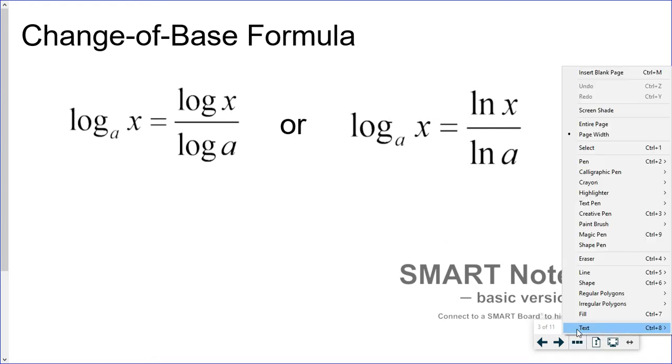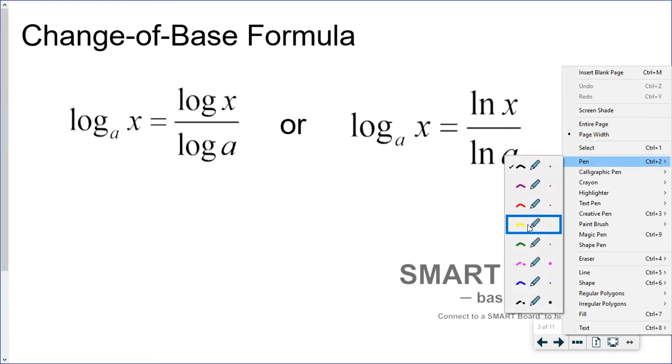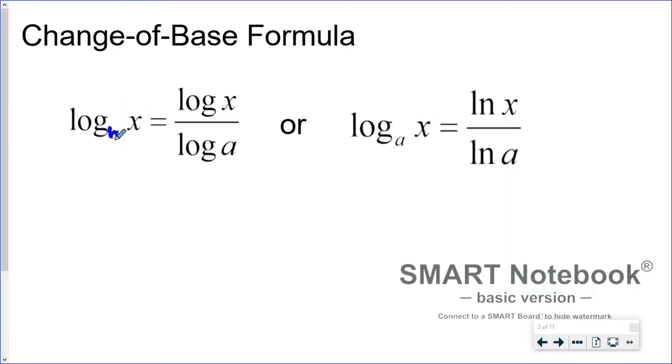Now do remember that I always like to use my base being b. So I would make this b, this b, this b, and this b. If you have some other base other than 10 or e, which are what the buttons in our calculator use, then we can go ahead and use these formulas. So if we have log base b of x, we can simply use our log base 10 button in our calculator by saying log x divided by log b, or you can use the ln as well. Either way is going to work just fine.